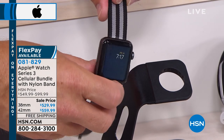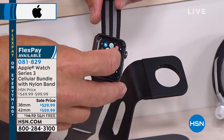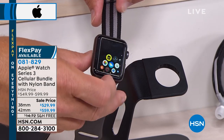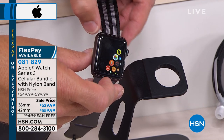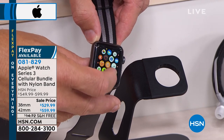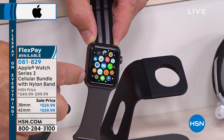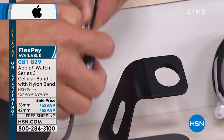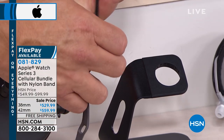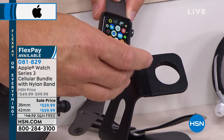Look at the apps right down there. You see how close that was? My Rosetta Stone, my banking is all right there on this face, whether it's checking in for the gym, there's a new walkie-talkie feature, which is great. You can use it as your remote control, sorry for the glare. There are so many different ways because all of these apps are what are already on my phone, yet because it's cellular, I don't have to have my phone with me. I can just be wearing the watch that I'm already gonna take with me or already traveling with, and that's really the convenience. Pop that neoprene band back on.